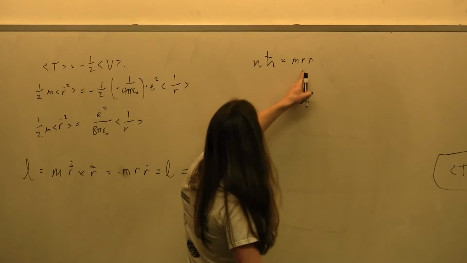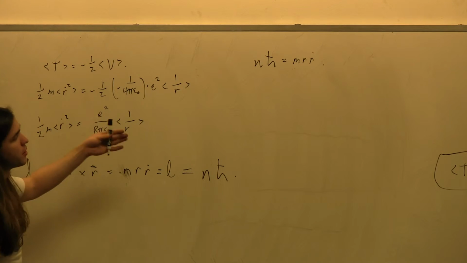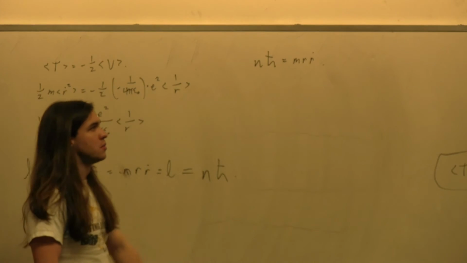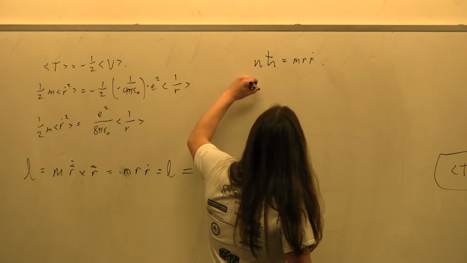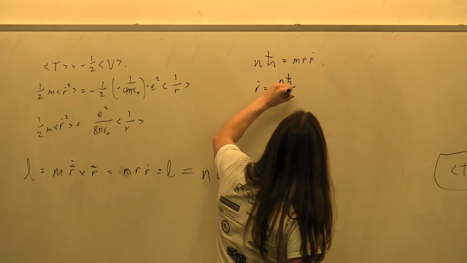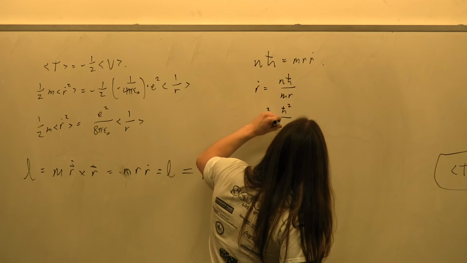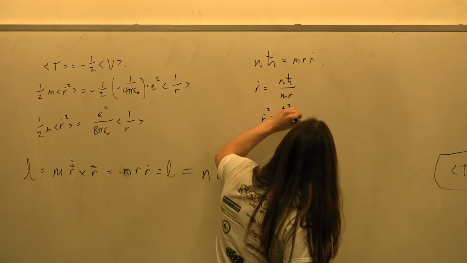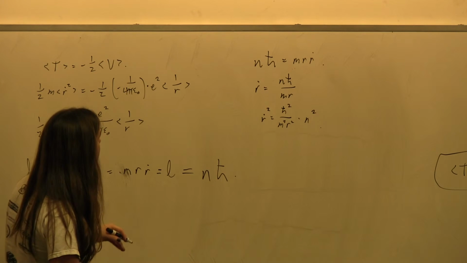Yeah, so it would be nice if we could find what r dot squared is, so we could have something on the left-hand side and see if we get something wonderful, like Kepler's law falling out. So you've got r dot is equal to n h bar over m r, so r dot squared is equal to h bar squared over m squared r squared times n squared. Hopefully that's all mathematically okay.